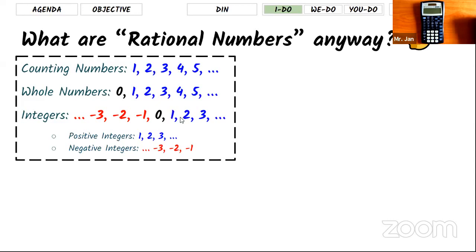So for example, these blue numbers are counting numbers. If you include the negatives of those numbers, like -1, -2, -3, and also 0, we call these numbers integers. Okay, so our number family is getting bigger and bigger. On the number line, the numbers on the right side we call positive integers. Negative integers are on the left side of the 0. So these are the numbers that we learned till today.